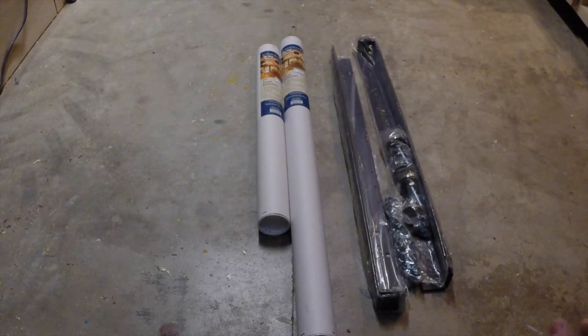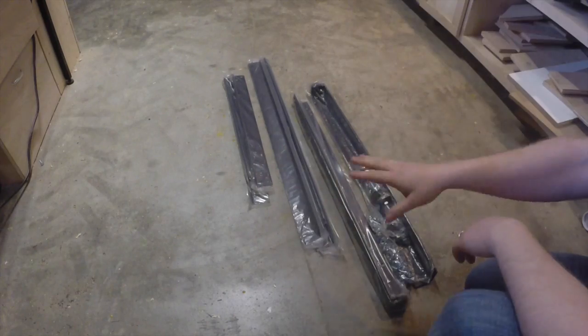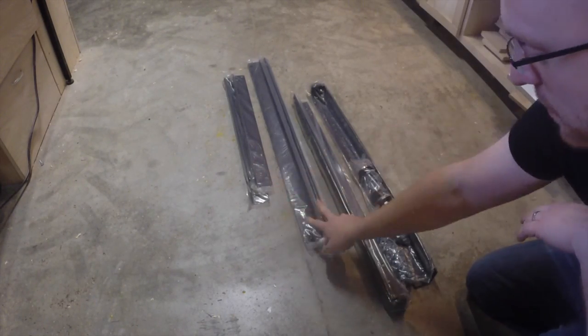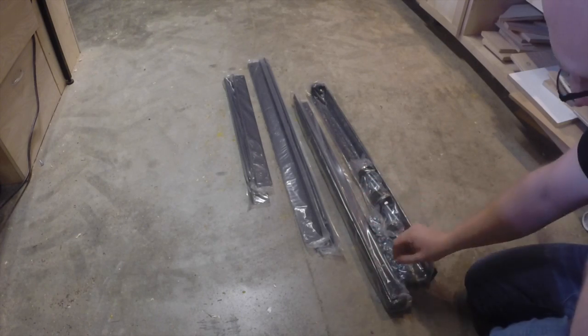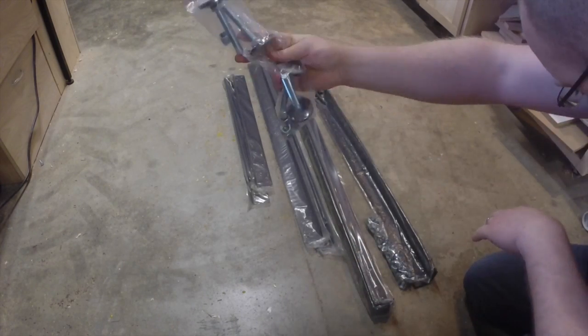For my outfeed table, I want something that not only assembles quickly so I can get back to other projects, but also that's going to be versatile and serve a purpose or two. You may be familiar with Rockler's line of adjustable shop stands. These are great for router table setups, machine stands, and workbenches. There are a variety of sizes of stretchers available, two sizes of legs, and a whole bunch of accessories that make the system very customizable.